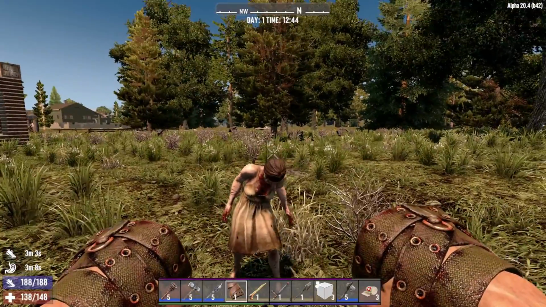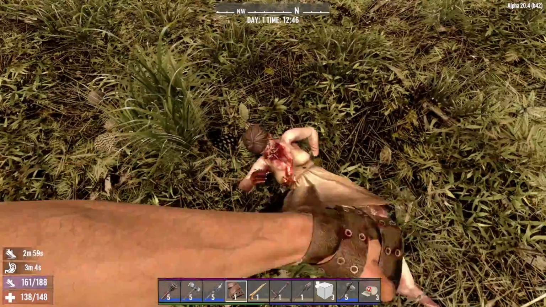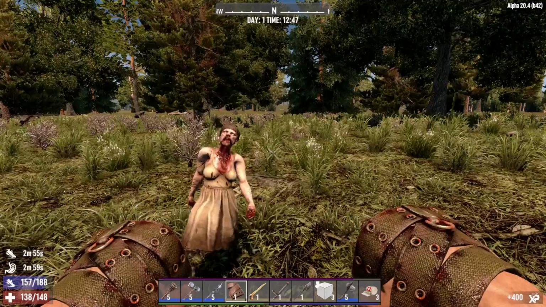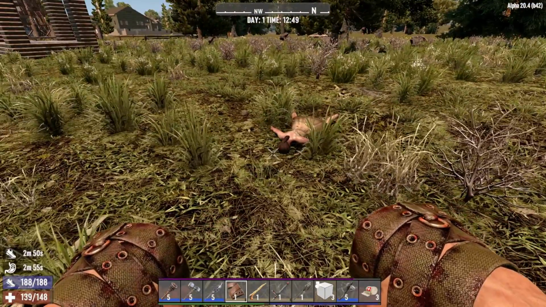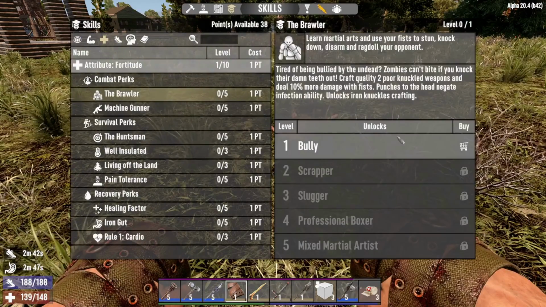There is also something satisfying about punching a zombie in the face. Look at that, couple hits. Arlene was down, and she's dead. Pretty hard faceplant. To level up knuckle weapons, you gotta go into Fortitude and put points into the Brawler.